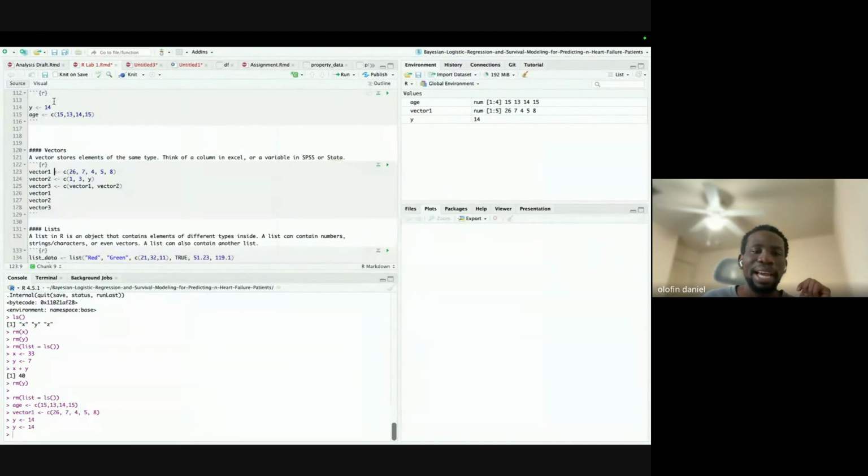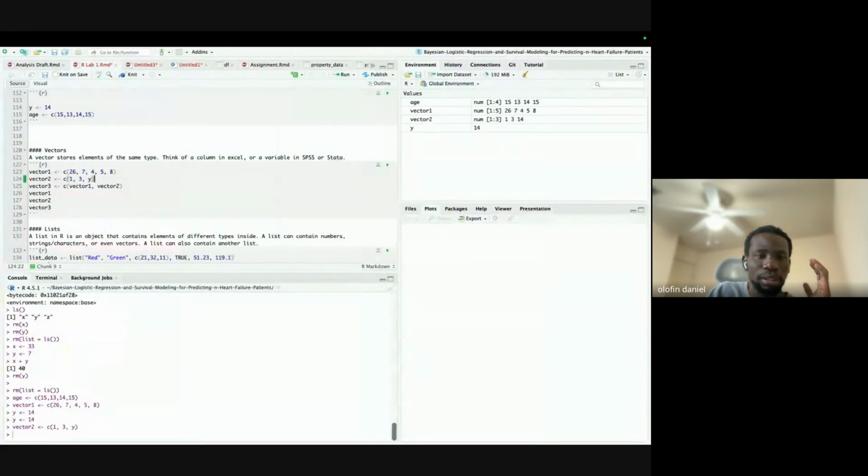Because I have already set Y value to be 14, whenever I make reference to Y, I understand that Y is 14. So when I run that line of code, it creates a new vector for me called vector 2. You are going to see 1, 3, and 14. So now you can combine vectors.